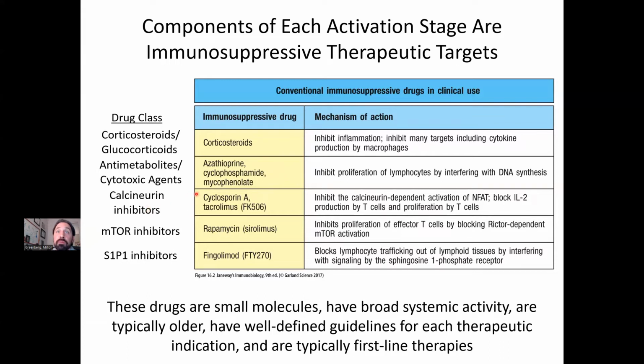We also have calcineurin inhibitors. Calcineurin inhibitors will block activation of our calcium signaling, and this will then block our nuclear factor of activated T cells, shutting down cytokine production like interleukin-2, and shutting down T cell proliferation and division. We'll talk about this less, but there's also rapamycin. Rapamycin inhibits T cells. This is an mTOR inhibitor, mammalian target of rapamycin, right here. And then this is a newer drug. We'll talk about S1P1 modulators in a lot more detail in the second half of this class.